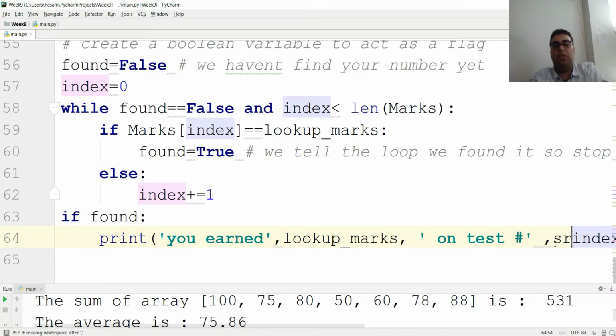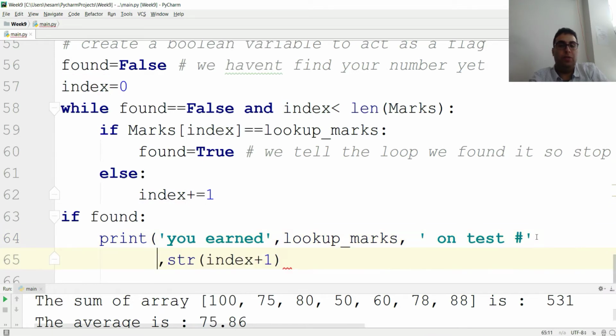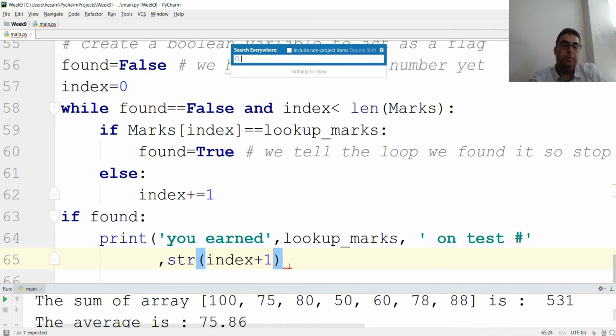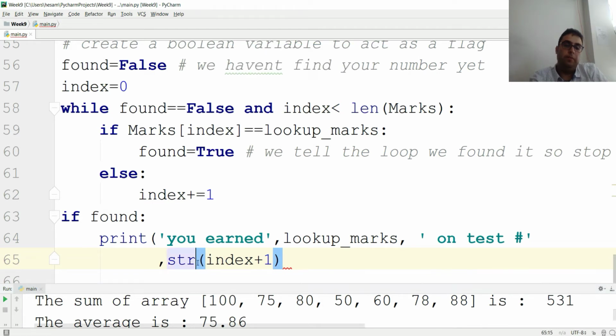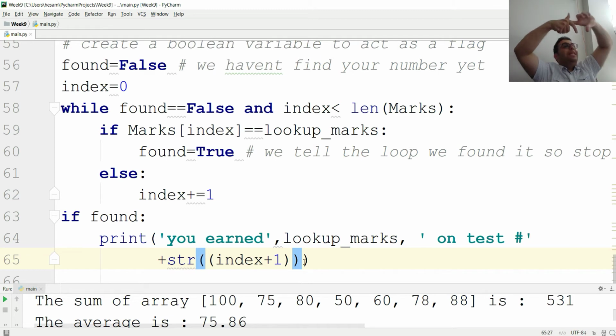When you do that, just change that to a string to make sure. Let's take that to the next line. All right, that's a string, right? So I'm just going to use add, and that's it. So make sure you make it a string so that it doesn't affect your index value.